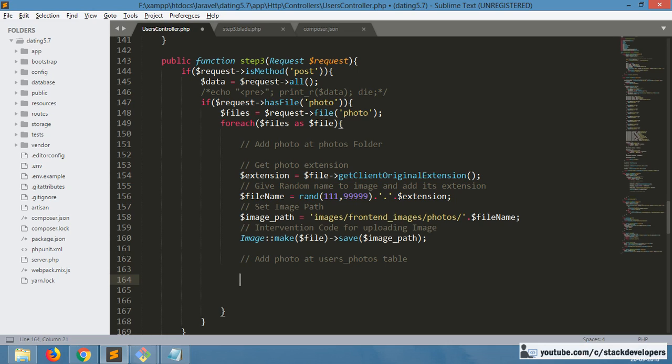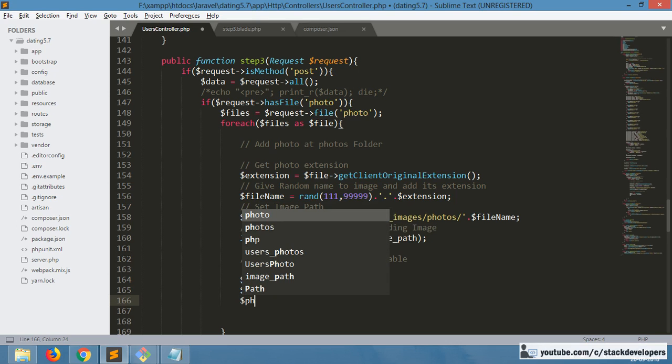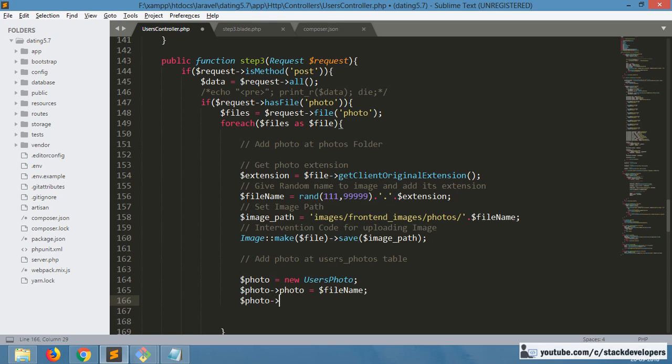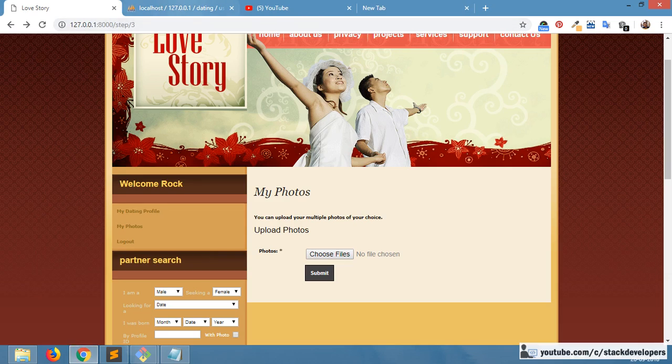So now we do dollar photo equal to new UserPhoto, the model we created in the last video. Then dollar photo, photo will be here, then dollar file name. We add the file name here, and the id, meaning the user id, we need to add.